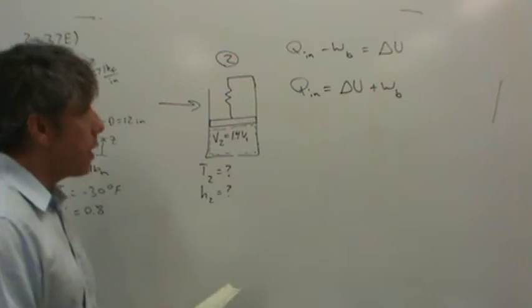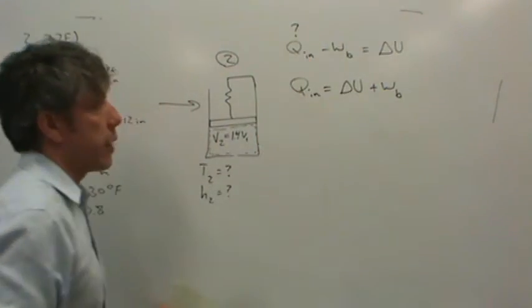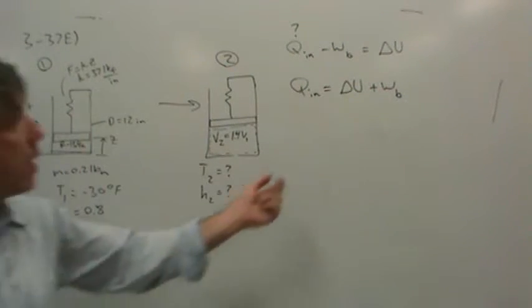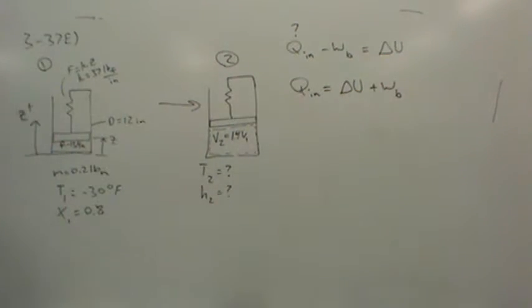Anyway, so it looks like to me we're going to have to start filling in some of this. We don't know the heat transfer, we weren't asked to find it. I don't know what all we can do over here, but let's see what else we can come up with. For example, we might be able to do something with the change in the internal energy. So let's start working on that. So let's see what properties we can get. Well, we've got the temperature in state 1, and we have the quality in state 1, right?